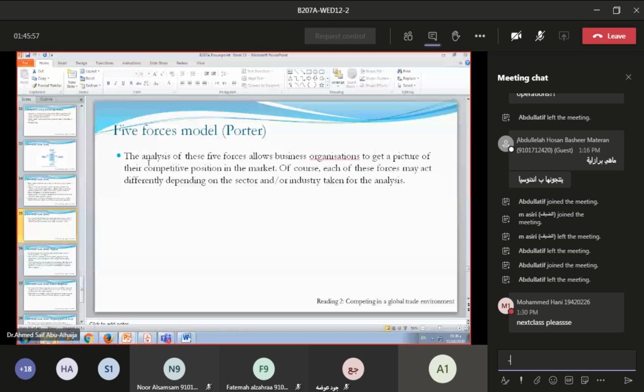Okay. Then they explain one by one. This is first the supplier, the company that would give you the items or the raw materials. So here you need to consider that the role of suppliers is to evaluate the mutual relationship of power between the business or the company and its suppliers. So you need to understand the relationship between them and how you need to depend on each other.